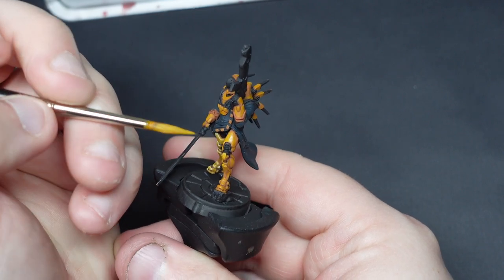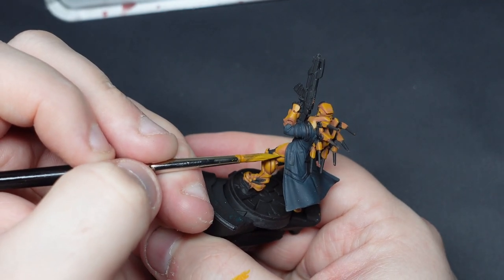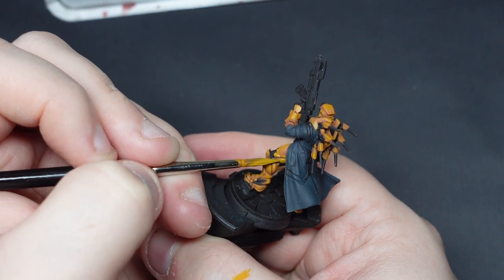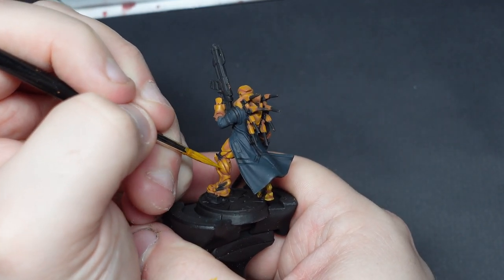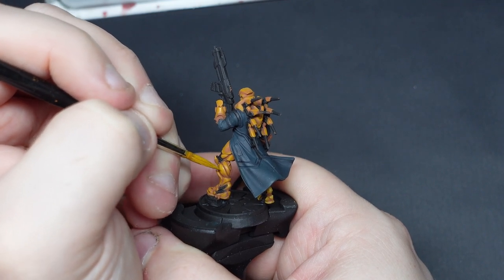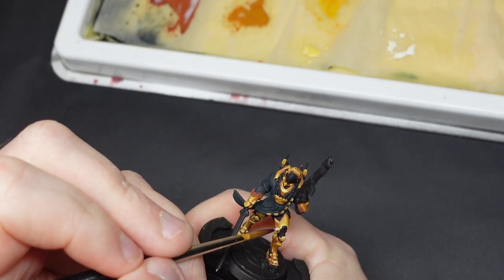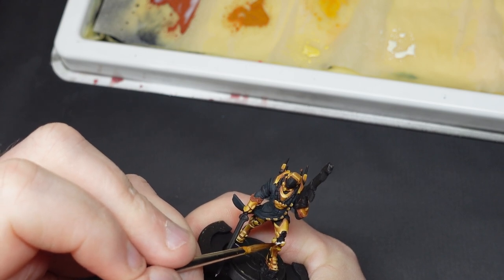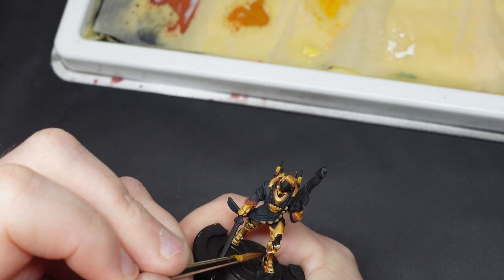Once the previous workup reaches the pure scruffulous brown colour, instead of jumping straight to ice yellow as the book says, it's actually the same again — with gradual additions building up to a final edge highlight. This is just how this workup works: gradually adding colour each time, stepping up, going to the next brighter colour, until eventually you get to the brightest point. For that brightest point, I did also obey the book and finish off with just some pinpoint highlights of white. But under my bright studio lights, I didn't feel like these particularly popped against the ice yellow, and I don't think you'd be making a huge mistake if you decided to leave them off.